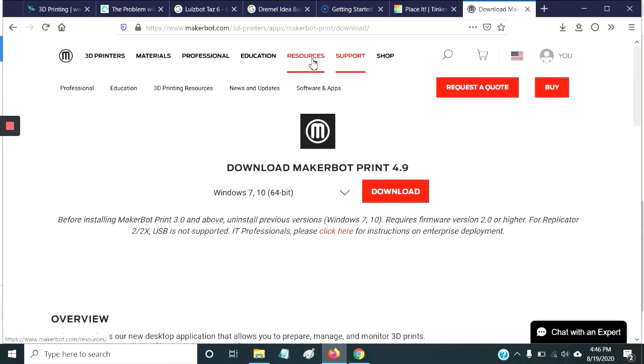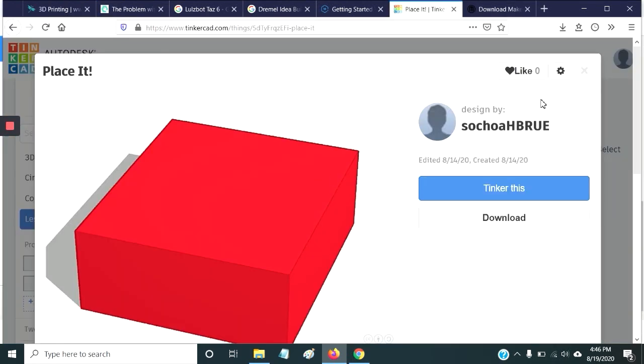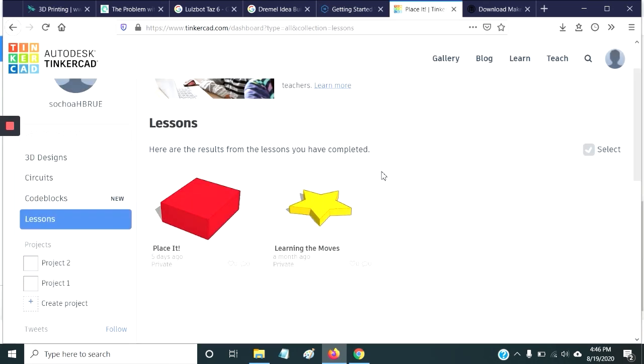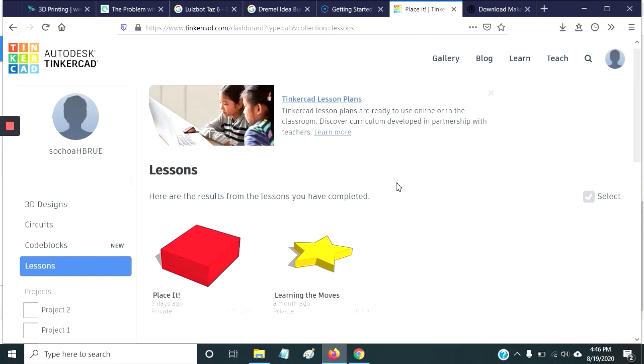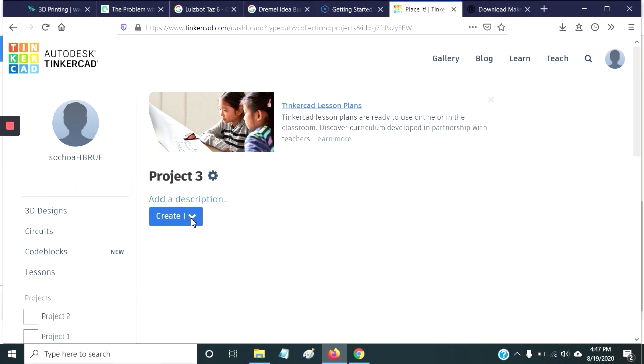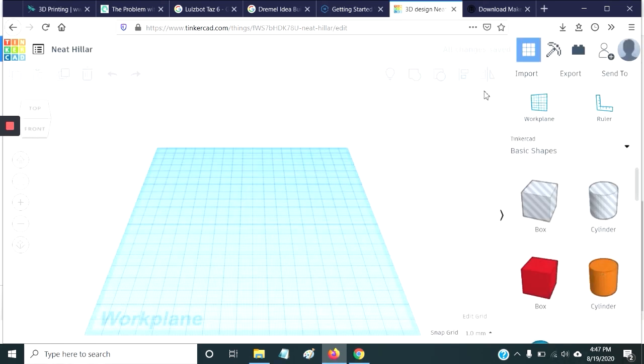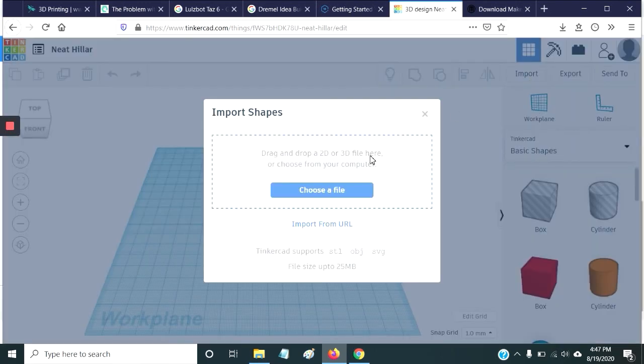Keep in mind that you can edit with TinkerCAD, but TinkerCAD actually won't allow you to edit files that are over a certain size. So, for example, go ahead and create a new 3D design project, and I'll show you one more time that there are a few more options from TinkerCAD. Right here we have import, so you can import 3D files, but it says here that the file size can be up to 25 megabytes, so keep that in mind. The Baby Yoda was about 100 megabytes, so that wouldn't work.